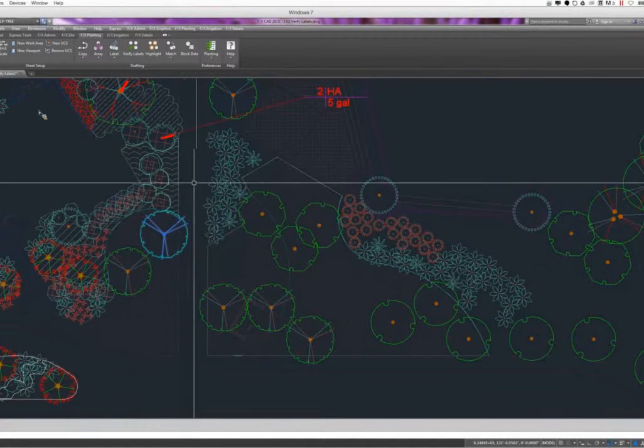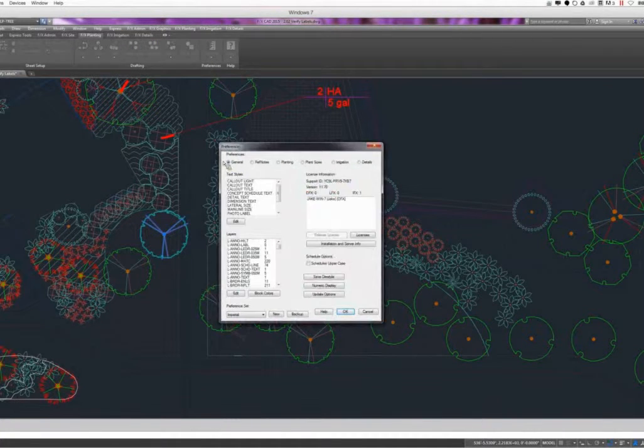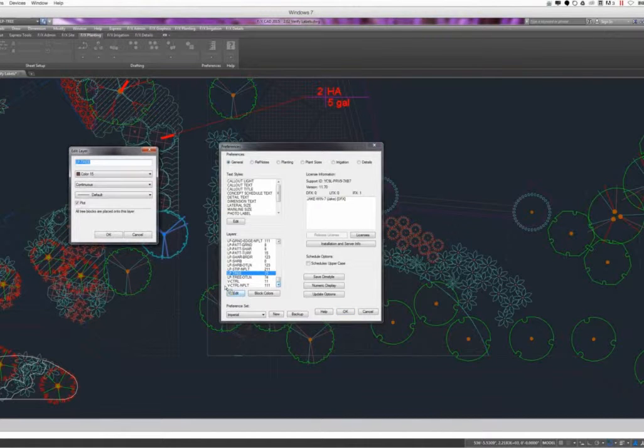Again, if we go to our planting preferences, you'll have all the plant preferences, but under general, you can see that here are all of our different layers, and we can change any one of these layers to be exactly what we want it to be called. So here's our LP tree layer. We can edit it. It can be whatever color we want, and whatever name we want to give it, and they will always come in on that layer, and it gives us a nice little description about what's going to be put onto that layer. So whatever you name this, this is where it's going to be put.